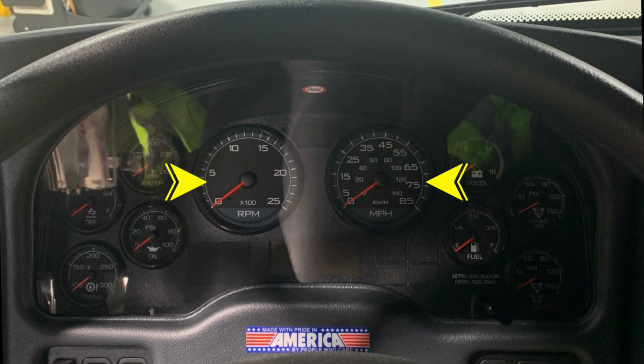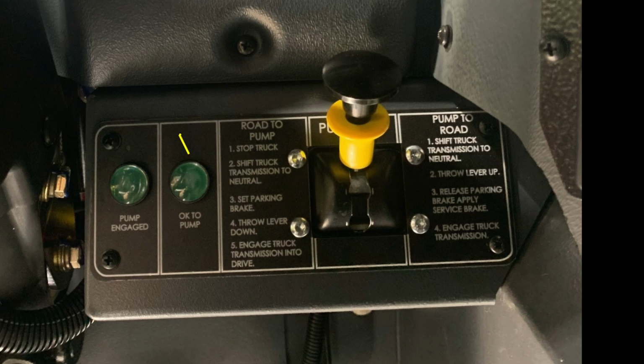Diagnostic information regarding your vehicle will display both above the speedometer and tachometer and below, and also in the display screen between the tachometer and speedometer in the very center section. Let's move just to the right of the steering column where you'll find the pump shift. There are instructions for its operation from road to pump and then also from pump to road. Just as a reminder, when engaging the pump, you'll need to find pump engaged and OK to pump green indicators illuminating for when exiting the cab.